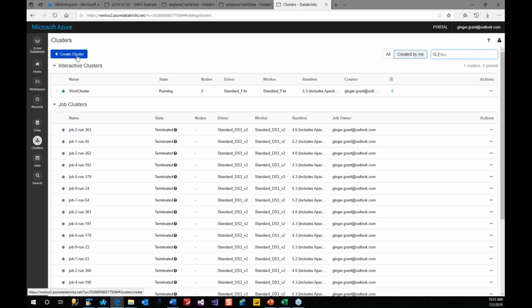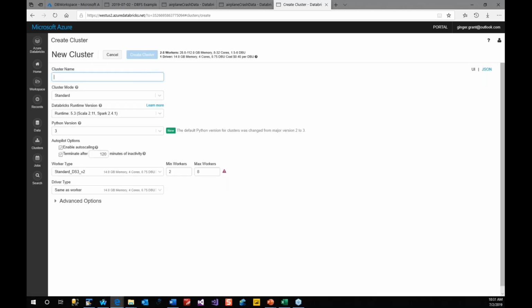Let's go ahead and create an interactive cluster so that you can take a look at how those work. This is, of course, the first thing that you're going to need to do after you create your Databricks instance. So I want to go ahead and start that now. By the way, that's not particularly clear in a lot of the documentation, so make sure you do this first. I'm again going to do what I call the Julia Child version of this, where I'm going to show you how it works and then show you what a cluster looks like, because I don't want to waste anybody's time in the 15 minutes that it takes to create this cluster. So we're going to go ahead and give it a new cluster.